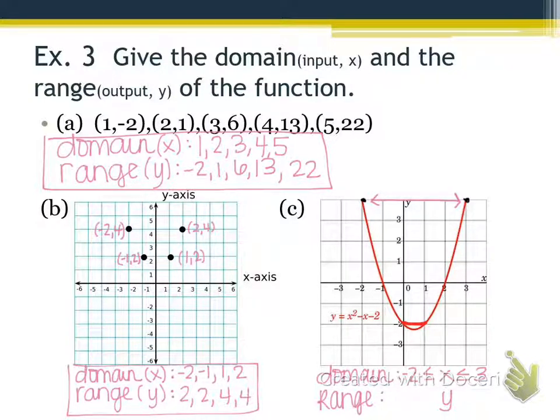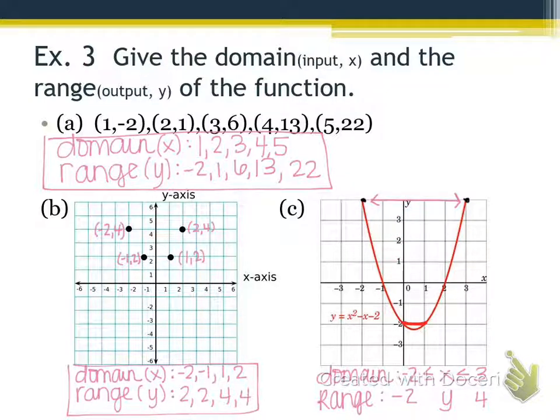Okay? So here's the question. How low on the y-axis does this parabola sit? At -2. So guess what? The first number in our range is going to be -2. How high does this parabola go on the y-axis? 4. It goes to +4. You say, how do you know? Because this is numbered up through 3. See how the lines? You got 1, 2, 3. So naturally the next line would be 4. All right?